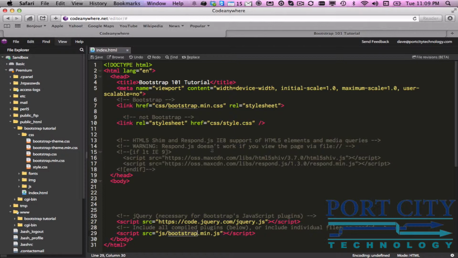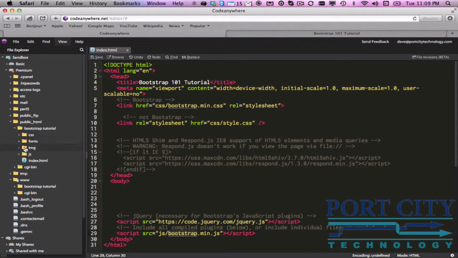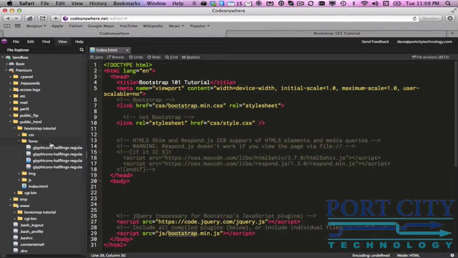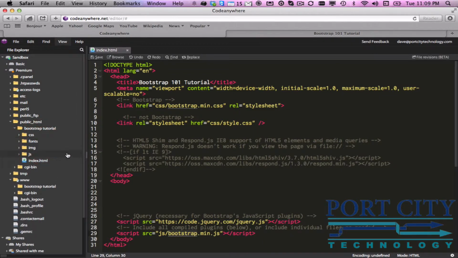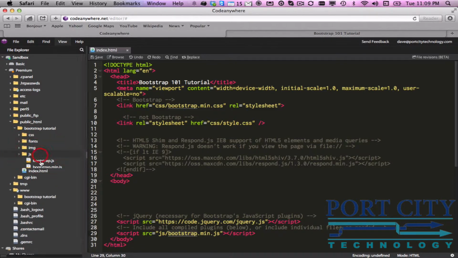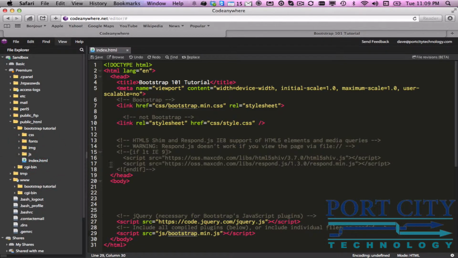So this is basically a real simple Bootstrap layout. We've got fonts in the glyphicons in the font folder, an image in the image folder, and then our JavaScript, and then the index. So you're still working with the same standard layout. Everything is pretty much the same on that front, only you're going to see a few differences as we start to lay things out.